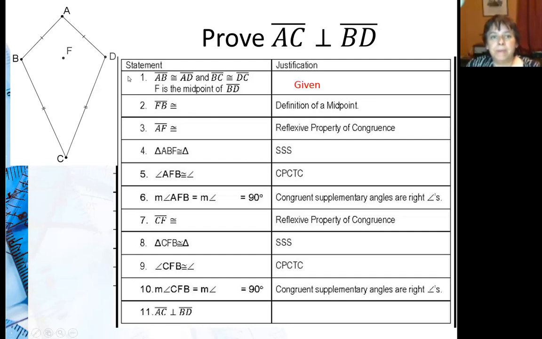First we'll start with our given that these two sides are congruent and that those two sides are congruent. Now I added in point F to make it easier, and I'm telling you I'm putting it smack dab in the middle of BD. FB is going to be congruent to FD because that's the definition of a midpoint. I put it there so it would be right between. Now if I create this diagonal AC, I can say that AF is congruent to AF by the reflexive property of congruence. Well you can see that's going to give me side, side, side. And that means that triangle ABF is going to be congruent to triangle ADF.